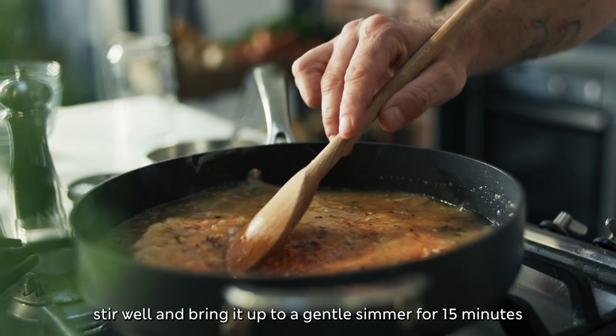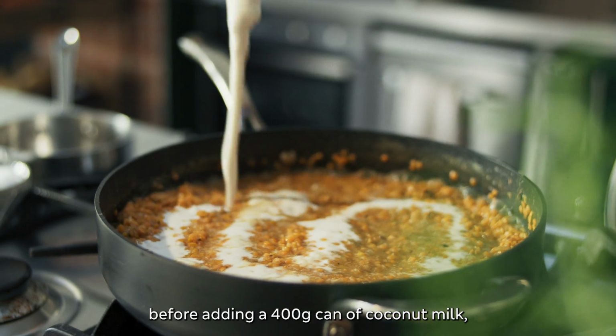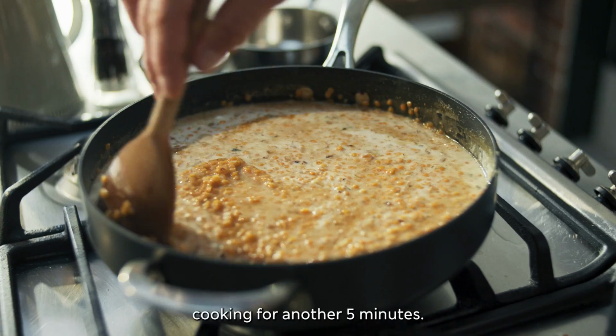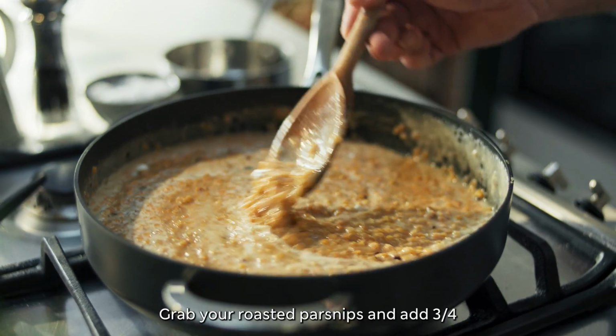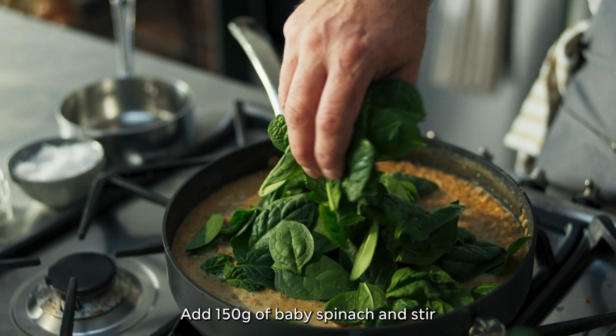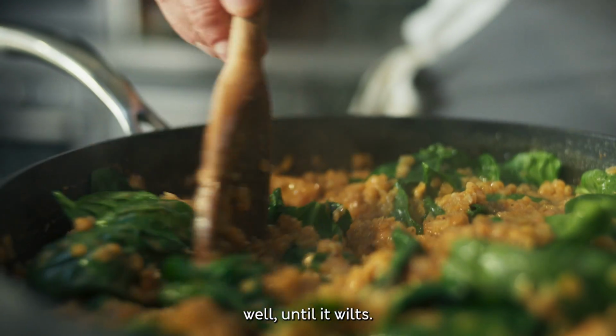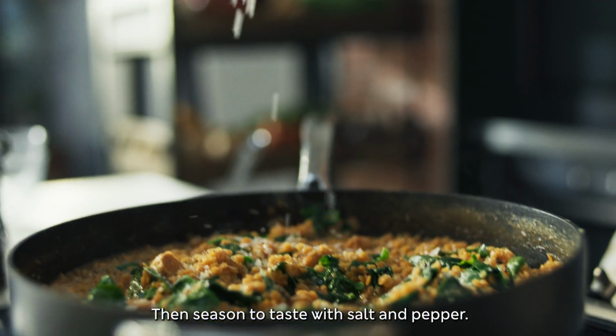Stir well and bring it up to a gentle simmer for 15 minutes before adding a 400 gram can of coconut milk, cooking for another 5 minutes. Grab your roasted parsnips and add 3/4 of them to the lentils. Add 150 grams of baby spinach and stir well until it wilts. Then season to taste with salt and pepper.